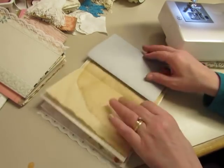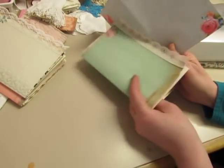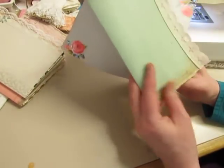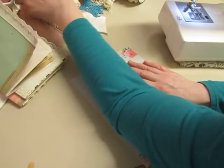So she likes Victorian. So I would like to make that for her for Mother's Day. So there's another themed journal I need to make.